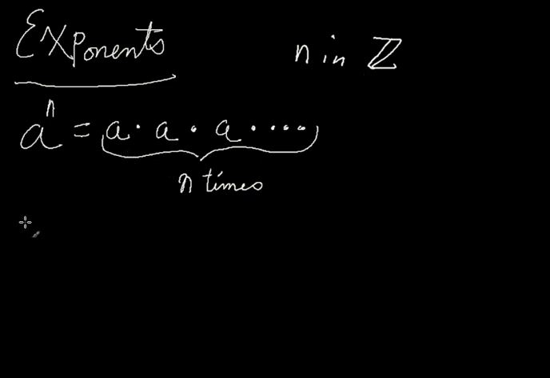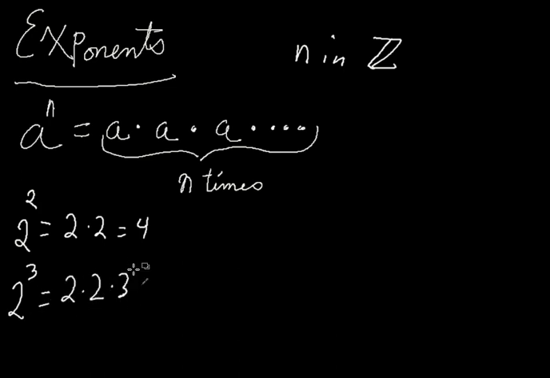Anyway, let's look at a couple examples just for a refresher of what an exponent would look like. So if you have something like 2 to the 2, that's 2 times 2, which is 4, or 2 to the third is 2 times 2 times 2, and I wrote 3 for some reason, but 2. This number here, the exponent, tells me how many times the base will be multiplied by itself, and that's 8, okay? Now, you can do that with fractions, you can do that with decimals, you can do that with square roots. You can do it for any number, but let's focus on the easy stuff first, and then we'll go into the harder stuff later to kind of build those skills up.